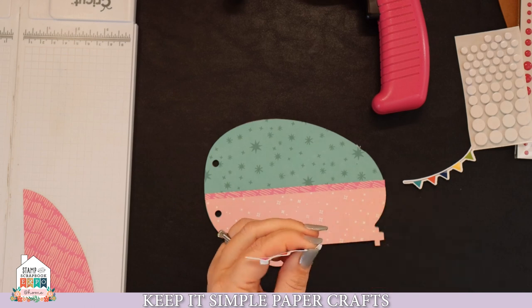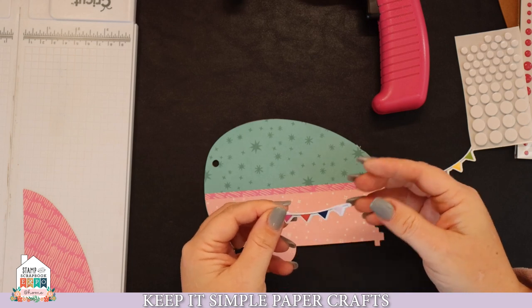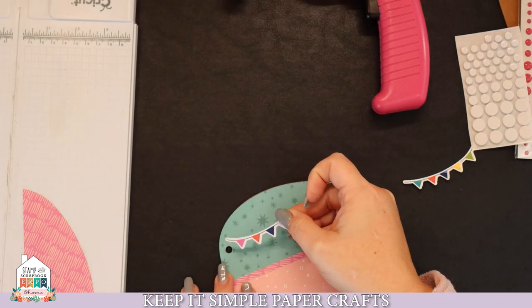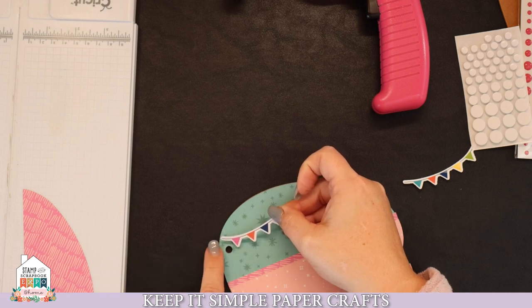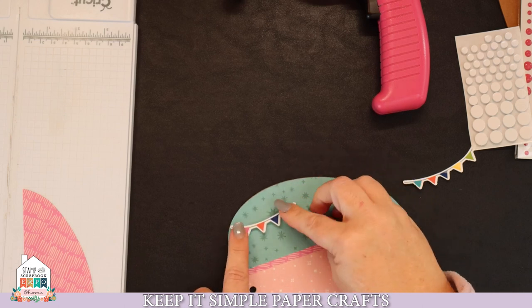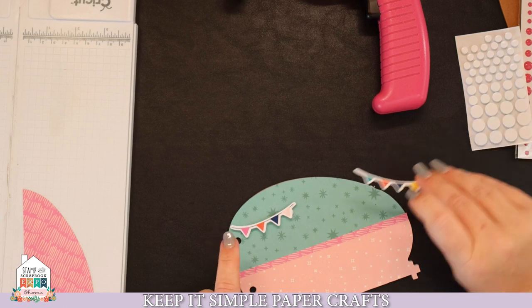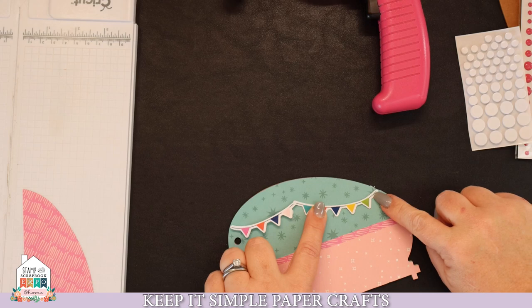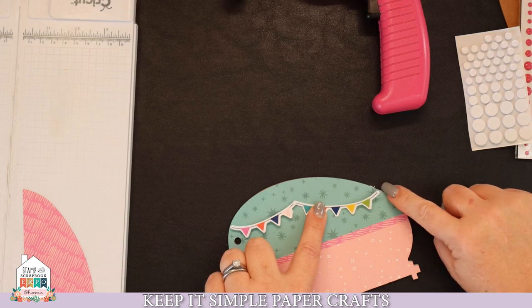Now, of course, my fingernails are a little bit long currently, so that also makes the crafting a little tiny bit harder, but that's okay. Alrighty, so I want to make sure that I line the end of my banner with the edge of the camper, and then we're just going to have it meet in the middle because we're going to have both of these come together right here, how cute, and then have this end meet over here on this edge.